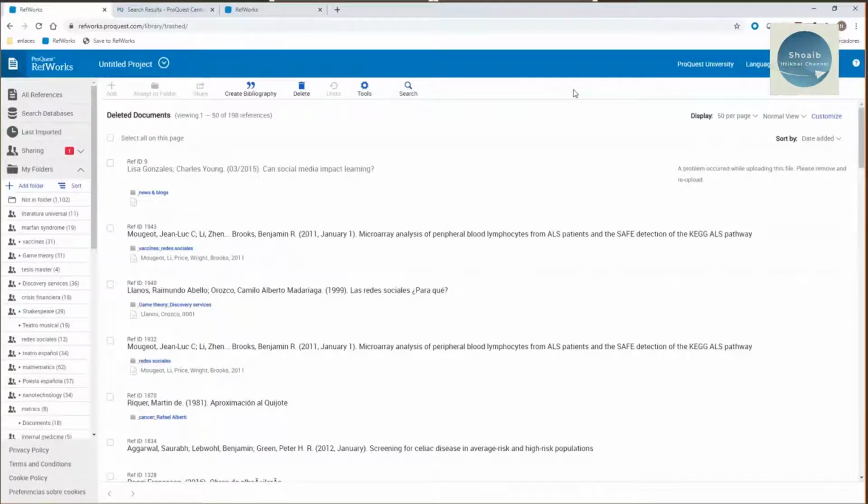And then for the second question, that's a very good question. No, there is no limit. There's no limit on space, and as I will explain in a minute, there's no limit on documents. Of course, be mindful and be sure that you comply with copyright. I saw a question before about that in the questions and answers. You need to be sure that what you're sharing is able to be shared, because otherwise you are not respecting copyright. But if you have ProQuest and you download articles from ProQuest Central and you want to organize them in RefWorks, there's no limit of space, no limit on that. And as we will show you, you can actually share that easily. So yeah, there's no limit.